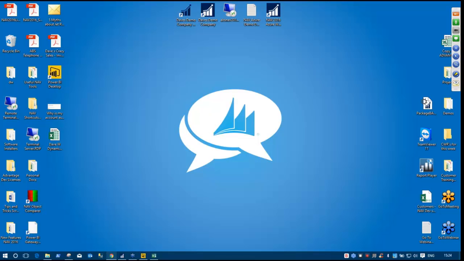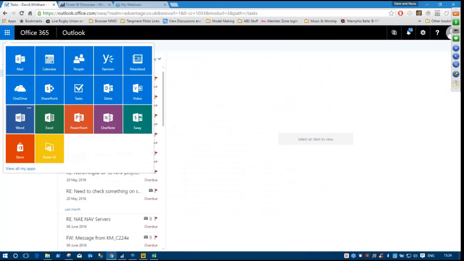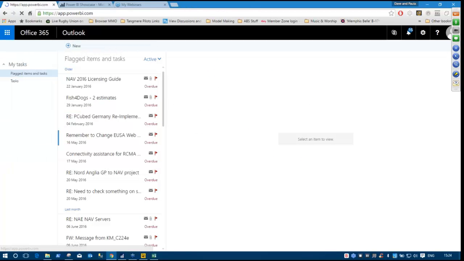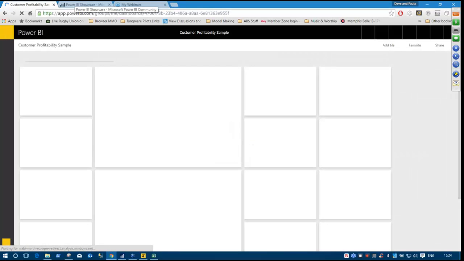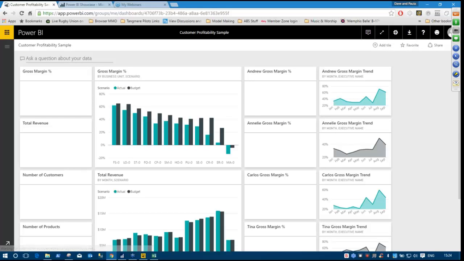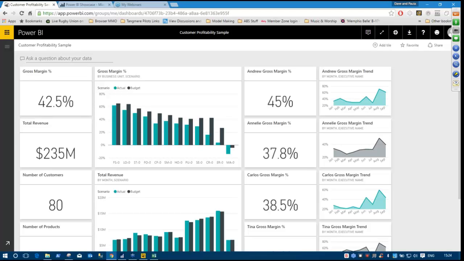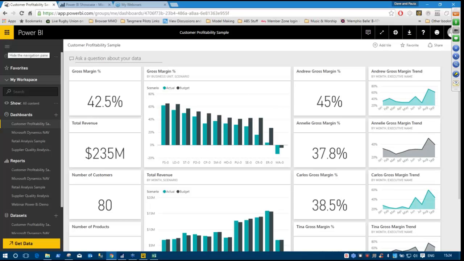Reopen my Office 365 and select the Power BI option. So what you'll see when this loads the first time is a much more detailed dashboard than the one we've just created. Obviously, as I said at the beginning, this is quite a basic overview to show you how easy it is to create these dashboards and reports and let your data really speak for you, from raw data to something very visual that's easy for anyone to understand, and doesn't require anybody to look through tens or hundreds or thousands of lines of data to find the information.